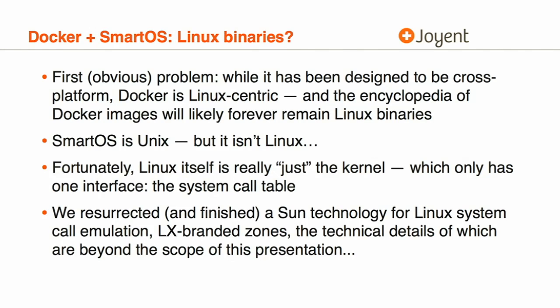And we actually resurrected a technology that had been developed at Sun back in the day called LX-branded zones. And in fairness, we actually didn't resurrect it. A member of the community resurrected it. One of the great advantages of being open source is that you never know when a rainbow-colored pony is going to come running through your source space and poop out a rainbow that lands on your lap. You're like, wow, thanks, pony. The pony kind of flies away.